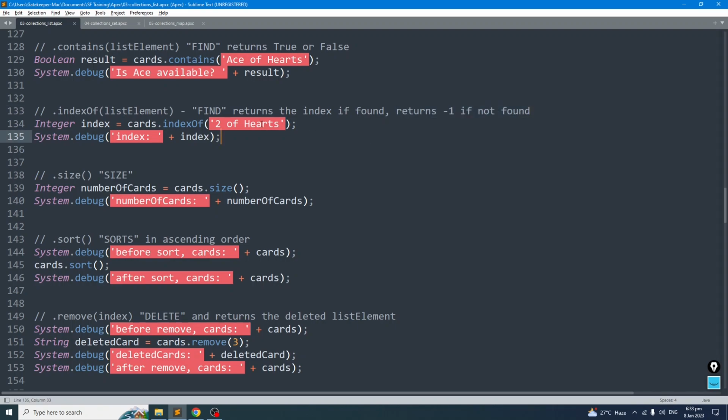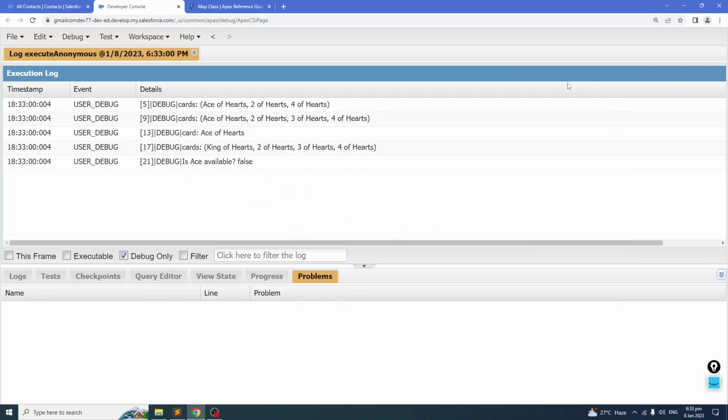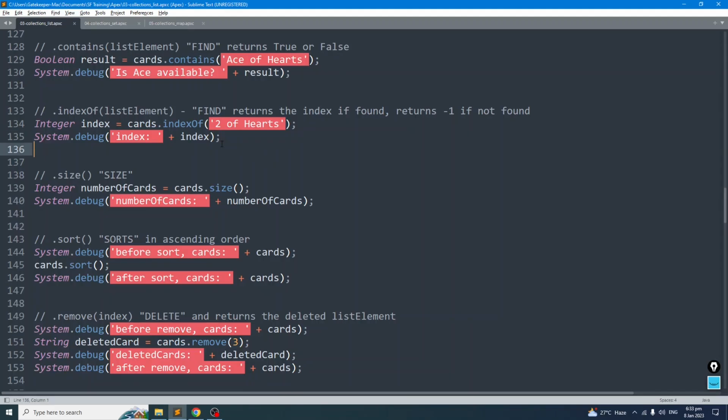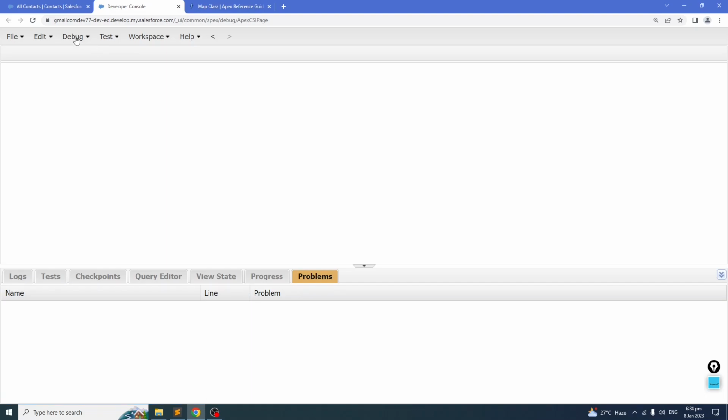So currently we have 2 of hearts. If we just X this one out, there you have it. So this one should give us a value, which is the index of that particular 2 of hearts, or particular element.